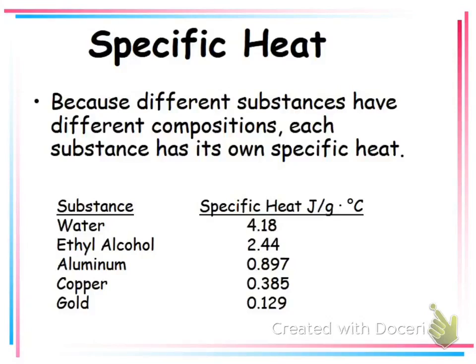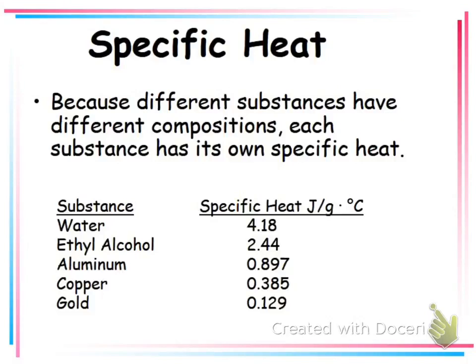So if I put a metal pan in the oven to make some cookies, the pan gets hot really, really fast, right? And then when I take it out and set it on the counter to cool while the other batch of cookies is cooking, by the time I'm ready to put it on there, it's already cooled down. It's not very hot anymore.